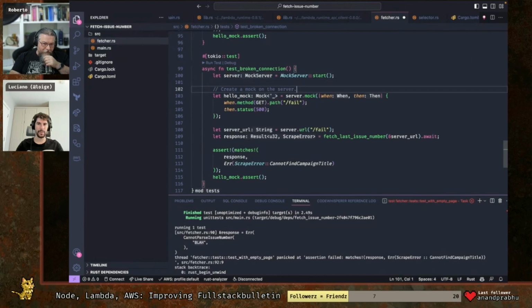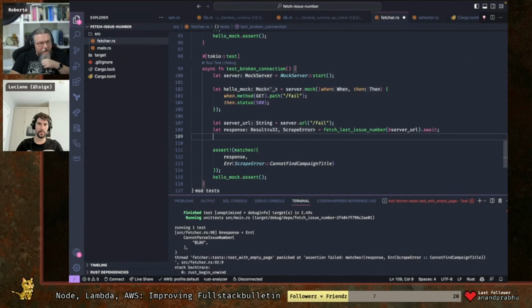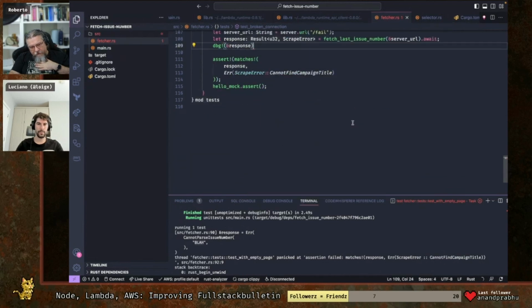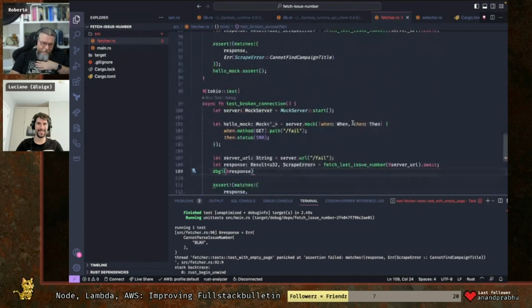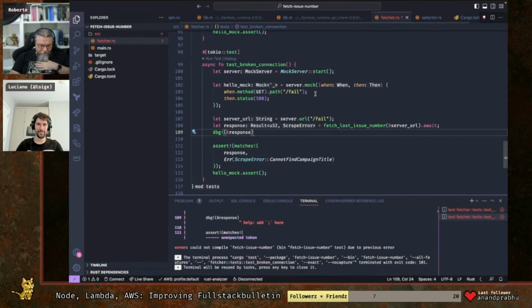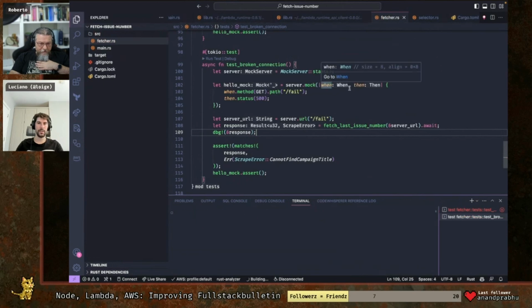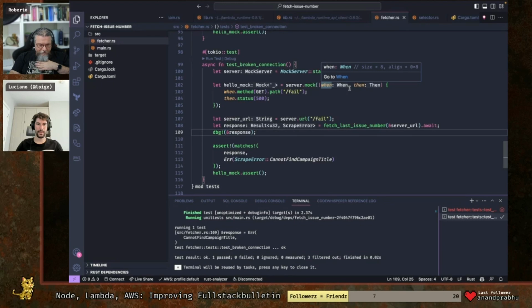Okay, let's remove these comments. We don't need them. You can add back a debug on 109. Good point, dbg. But did you create a new test or change the old one? I created a new one. Okay, I'm glad I did. I forgot the semicolon. Let's try again. It did work.